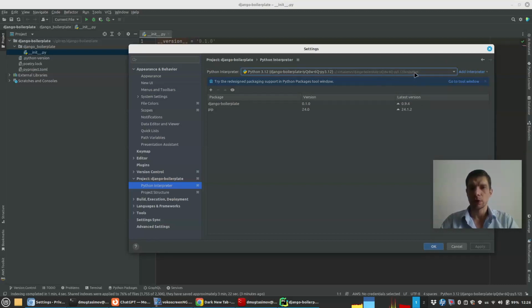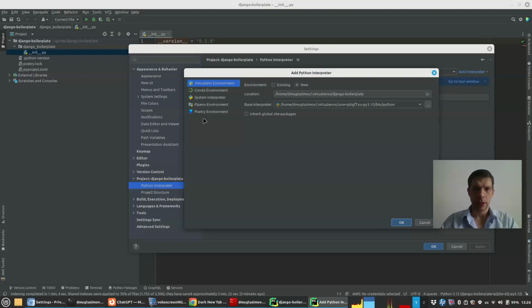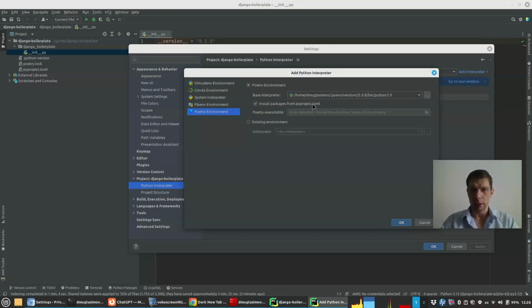All right, so imagine if the interpreter wasn't picked automatically. So you have here Add Interpreter, and you can add a local interpreter. You should choose Poetry Environment. Oh, by the way, it didn't pick it as a poetry environment.